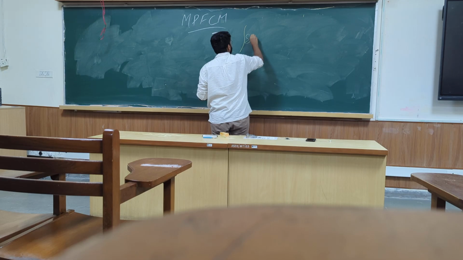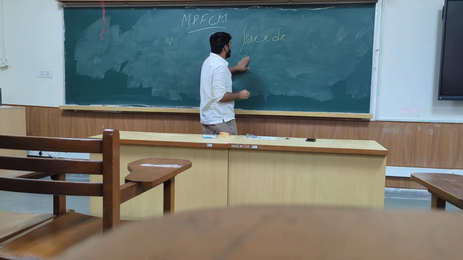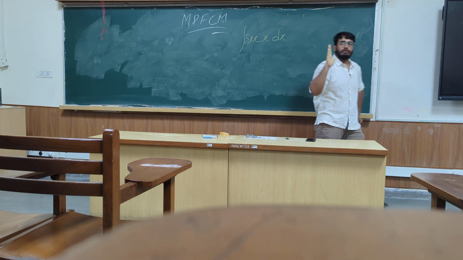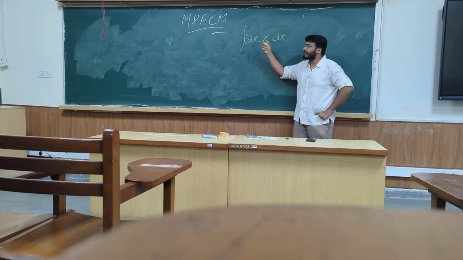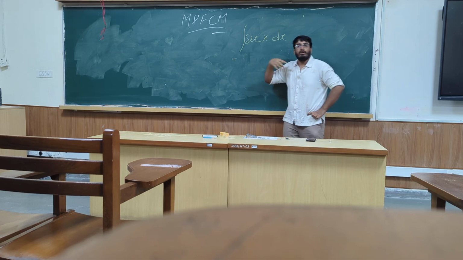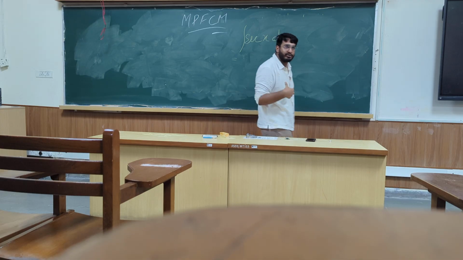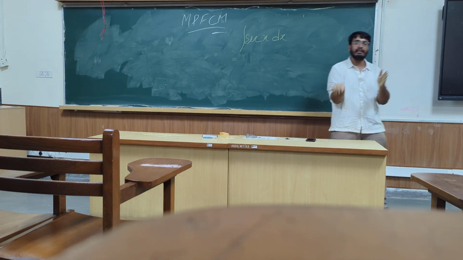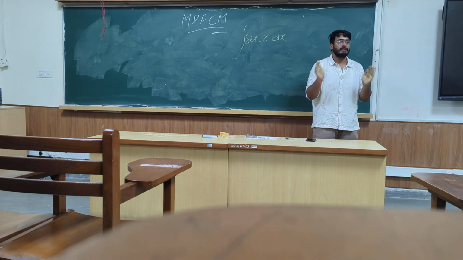And I've got secant x dx, and because I want to show you that in maths we do the most natural thing, and I have a weak memory, tell me: I am supposed to differentiate a function and get secant x, right? So tell me, in the list that you have, which functions when differentiated yield a term of secant x? It is not required that it yields exactly secant x, any term which involves secant x.